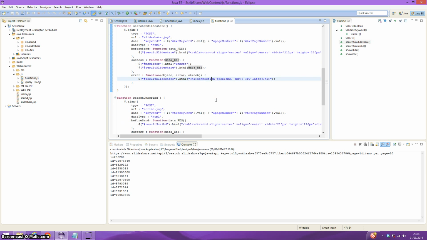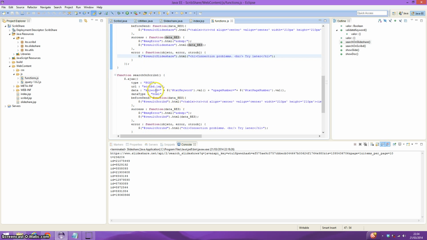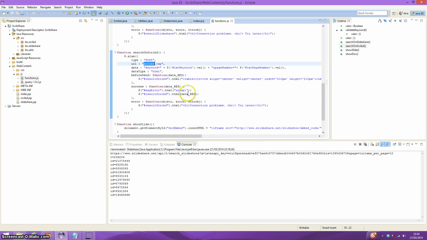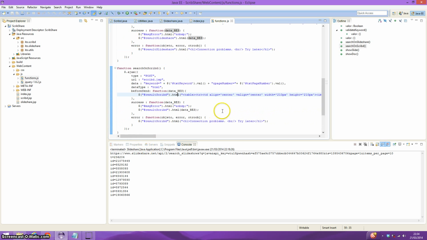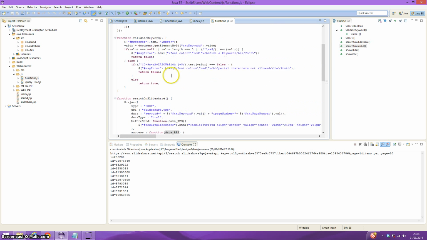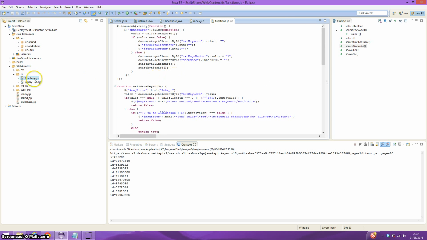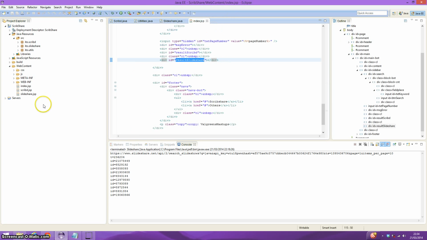We have the same behavior in the script GSP page, so it's basically the same. So I'm not going to explain it in more detail. Okay, and we have some other functions that can be used and are here in the functions. But the interesting thing now is to see the script GSP and SlideShare.